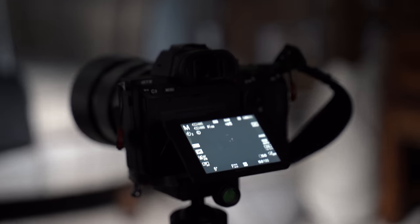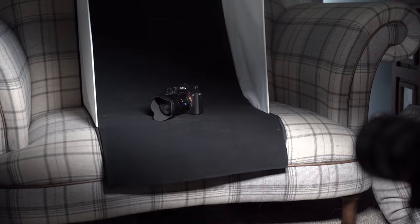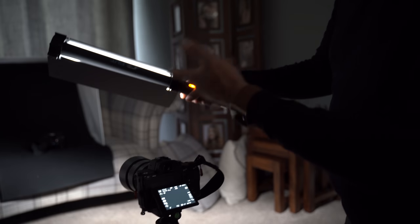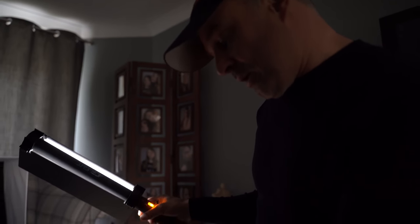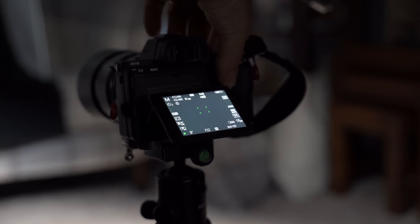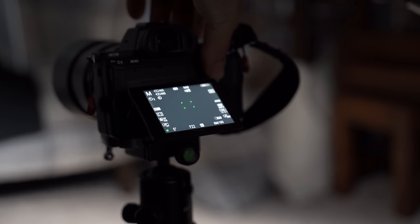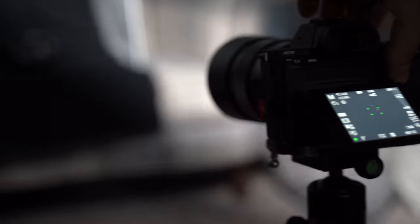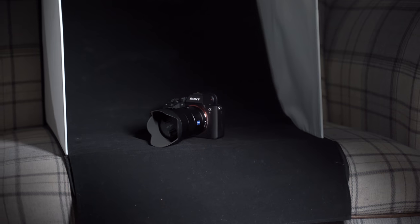Okay, so here at the camera, using the IceLight to illuminate the product we want to take a photo of. And what we'll do is, because we're in manual mode, regardless of what light I'm shining on it now, it's not going to affect the exposure. What I will do is I will use a center focus point, which focuses on the camera. I've got a 2 second timer so that when I do hit the shutter button, we've got 2 seconds to let the camera settle. And then using the IceLight, we're going to paint some light across the product and see what we get.